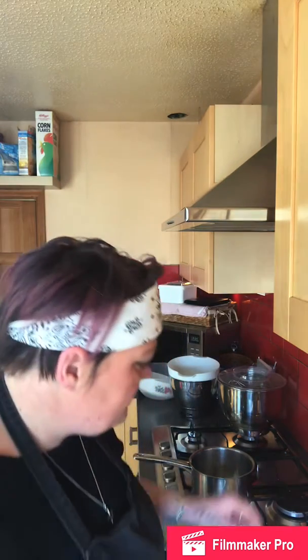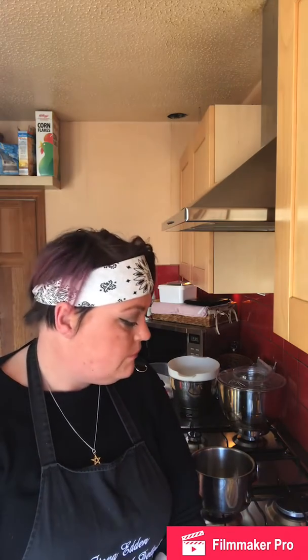250 grams of caster sugar. I've got 3 large free range eggs. How much flour have I got? 113 grams of plain flour. I'm going to be using vanilla extract, 1.5 teaspoons. I'm going to be using 0.5 teaspoon of salt, and I'm going to be putting some cherries in as well.